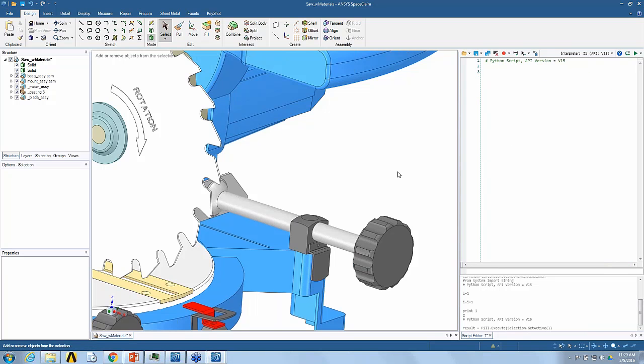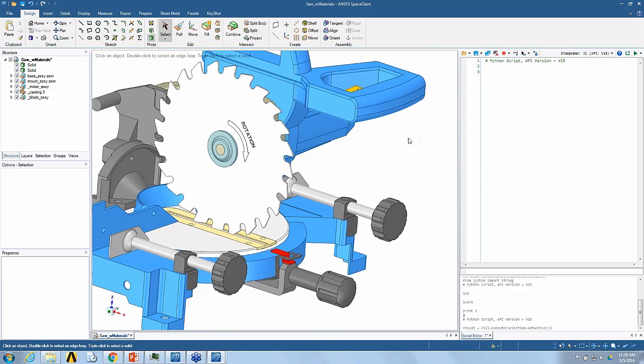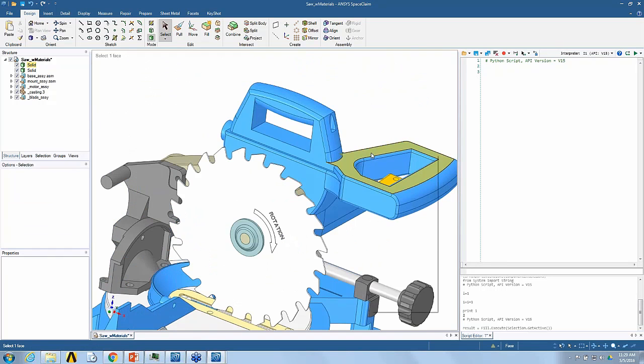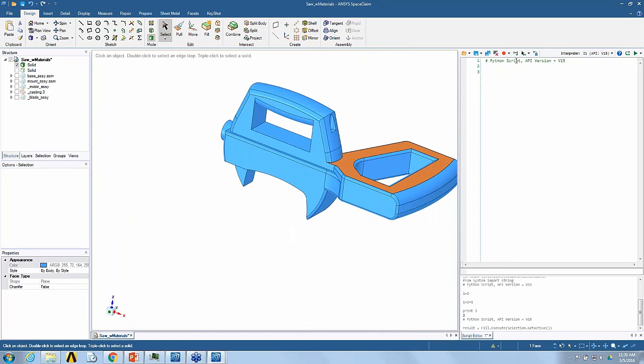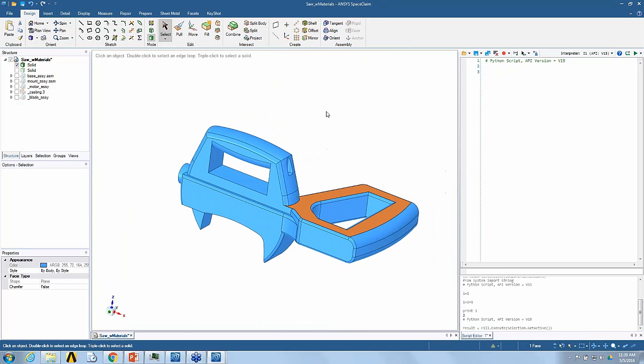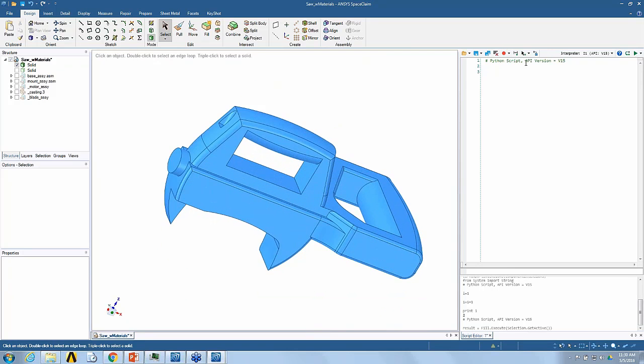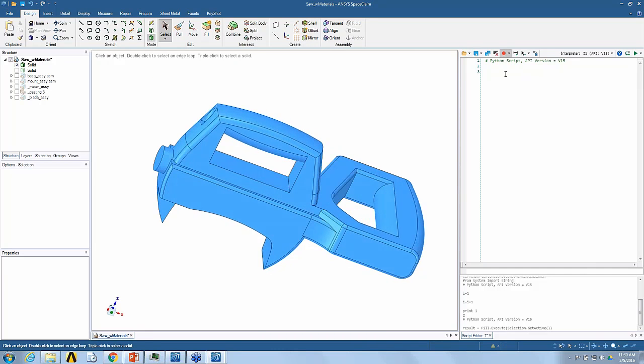The second thing, which I think is better than that in terms of making scripting easier to use, is having access to, let's take a look at just one of these parts, record script directly from things that you do inside of SpaceClaim. So the way that you do this is you take this record button and you turn it on. You'll notice it's now highlighted. So now anything I do in the interface that is scriptable will be recorded here in my script file.